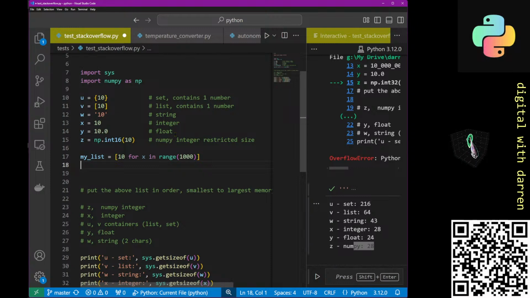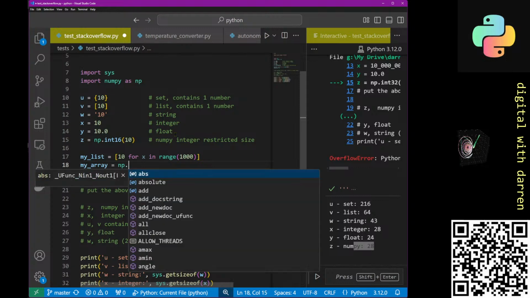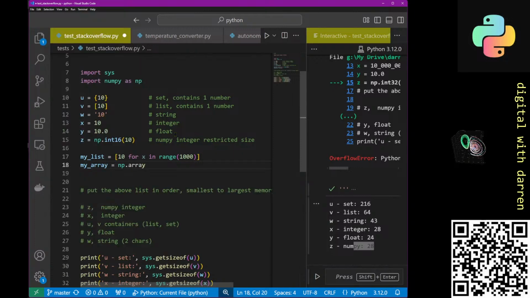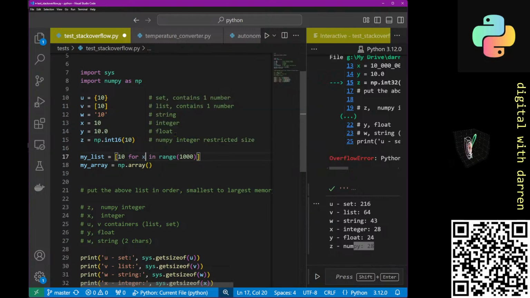And then you've got my array equals, and then there is an array function in Python, but this is much more popular, so np.array. And then whatever, well, in fact, we could actually pass this list into the array, and I think already that the array will be, we could do the get size of it on both of them as well, so I can pass that in here.